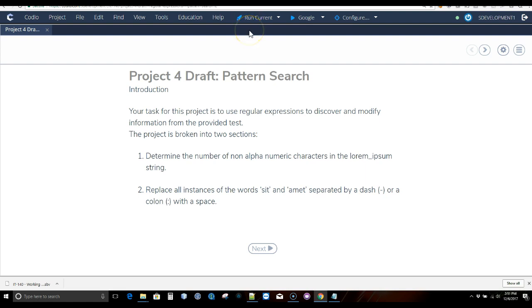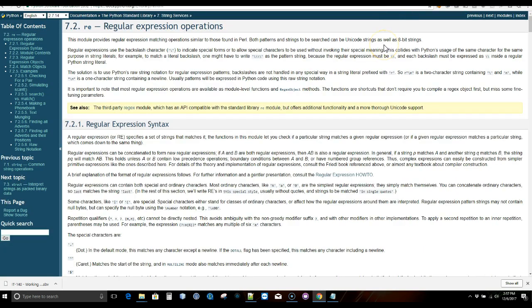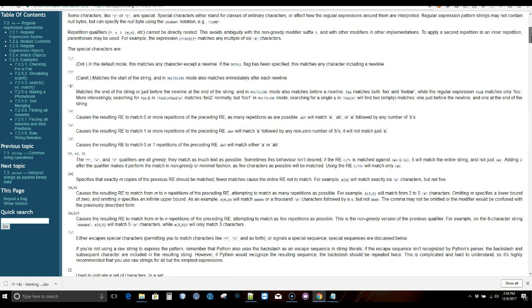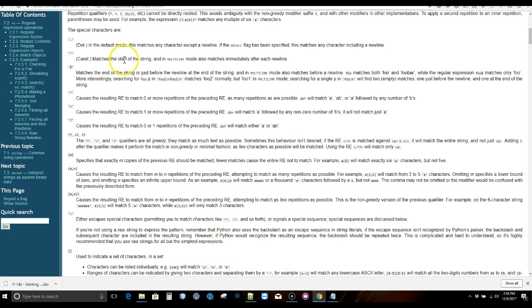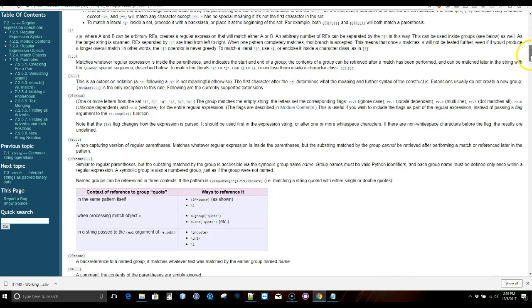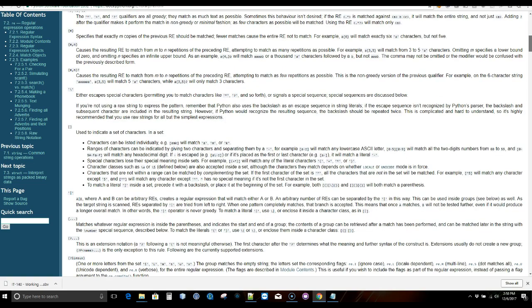So for pattern searches, we'll come to this first screen here. In the previous module on regular expressions, they had a website that they pointed you to that was really good for this exercise. It's within the Python documents and goes over the expressions that are used. For example, with this exercise, we use the caret right here, which matches the start of a string. There are also other patterns or expressions you can use in searching a pattern.